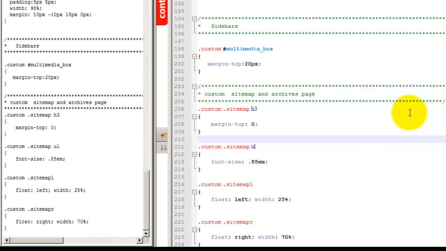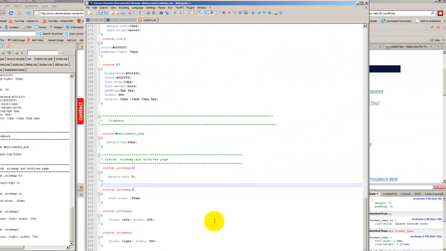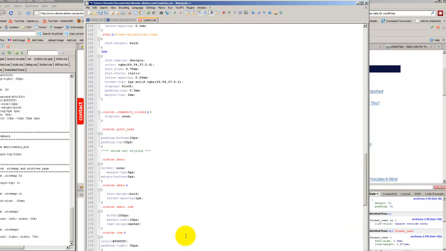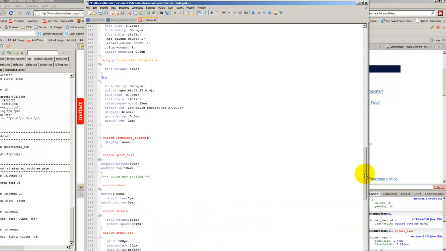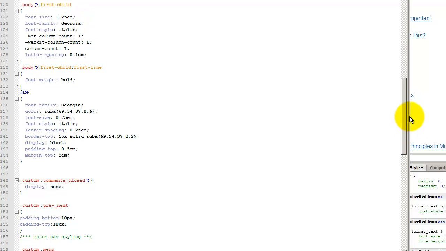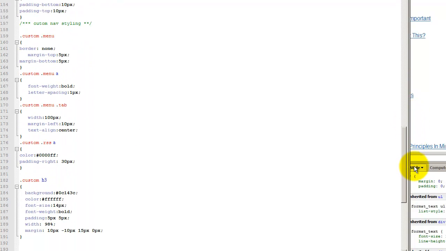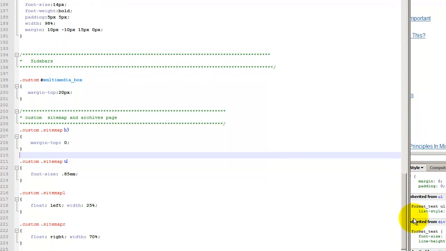So as you can see, that's a lot neater than what I first put in, and I did that on purpose so I could show you just the difference. All my code, if you have a look, is set out in much the same way. So nice and neat, easy to find, easy to see, good habits to get into if you're going to start to do a bit of customization.